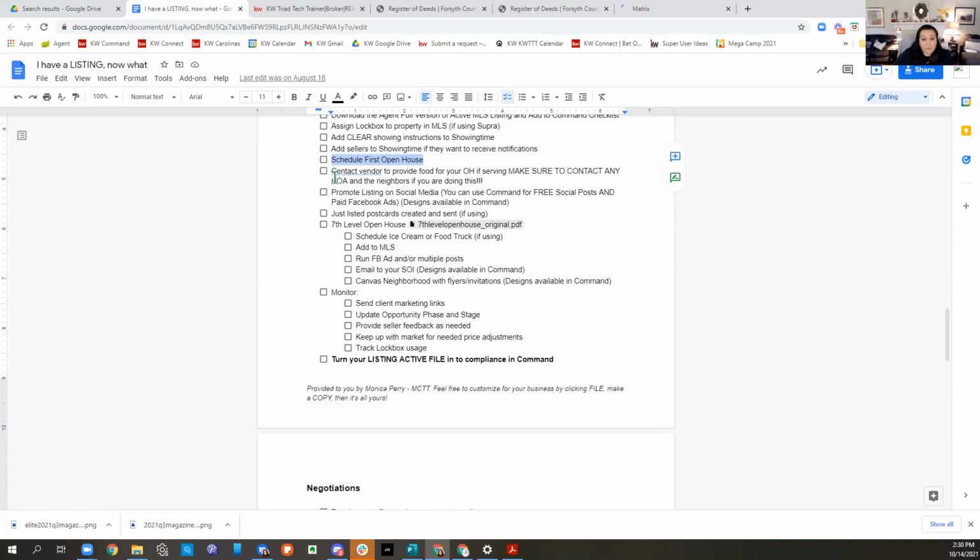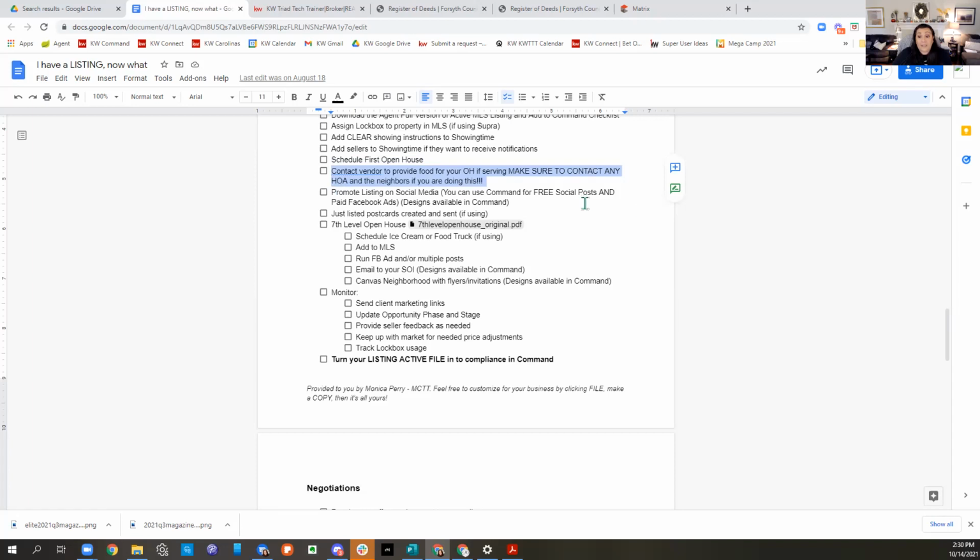So if you're going to do a fancy open house where you have food or coffee, or people have done ice cream trucks, or they've done wine and cheese, whatever, don't spend your own money. Get a vendor to give you money. They will do it. They will hang out with you at the open house, so you don't have to be there by yourself. So if you want to do something like that, definitely contact a vendor. Insurance companies will do it. Loan officers will do it, definitely. Home inspectors will do it, right? They will come over there and bring some Panera or whatever and have your open house with you.